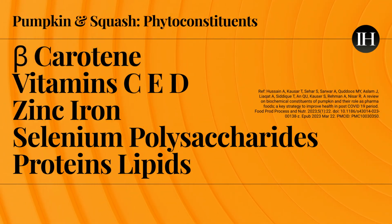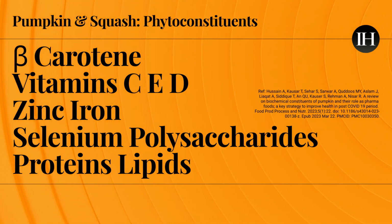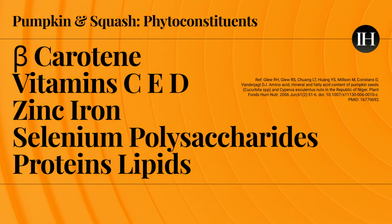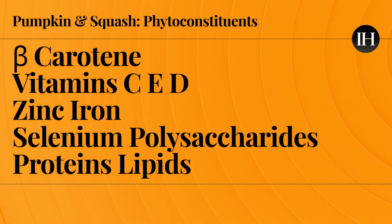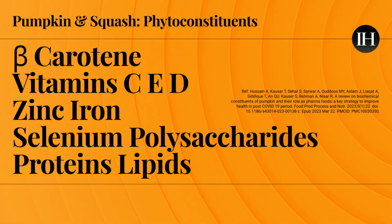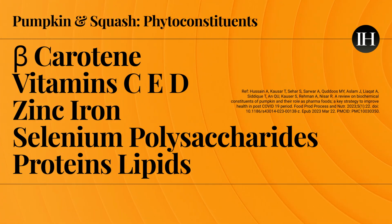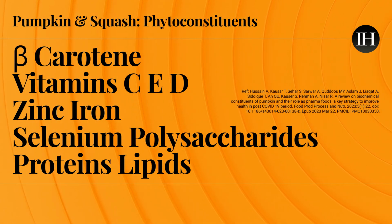A variety of antioxidants such as vitamin E, C, K, and B2 have been reported in pumpkin fruit along with carotenes and phenolic compounds. Further, pumpkin seeds are also a good source of proteins containing high values of essential amino acids, Glue et al. 2006. The presence of fatty acids, polyphenols, and prebiotics in vegetables from the Cucurbitaceae family makes them a striking choice for being used as a nutritional complement. These compounds have been found involved in controlling systemic inflammation and endothelial damage.